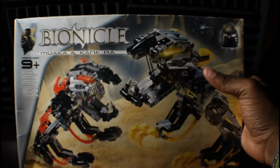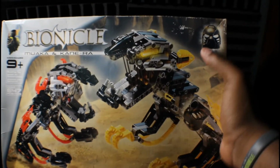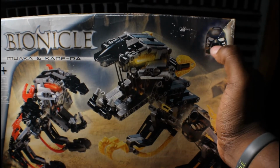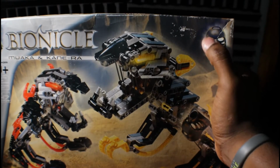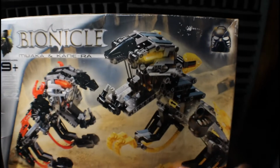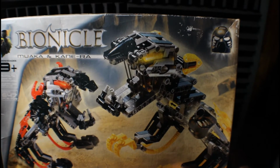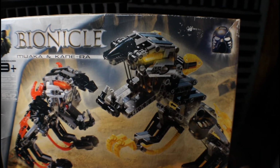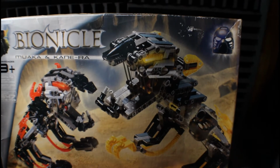And on the front, same thing. They're doing their thing, and it comes with the infected howl, which is exclusive to this set, I believe. I don't think there's any other set that has it. And I think it was hand painted, I believe. I'm not sure. I heard that it was hand painted possibly, but I don't know. But whatever, I'll be the judge of that, I guess, somehow when I see it.